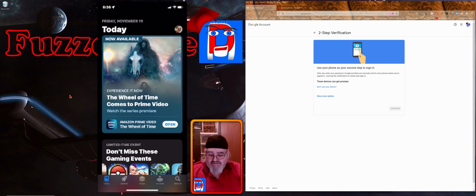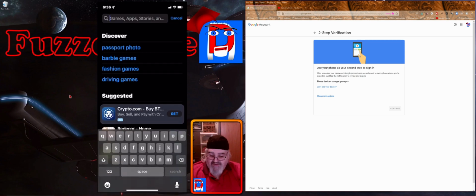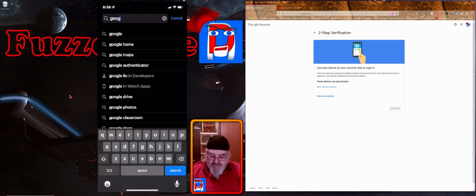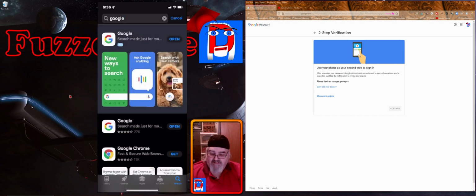Now I don't have an Android phone, so I can't show you how to do that, but it's going to be basically the same. You're going to go to the search, and you're going to go to Google. And this is the one right here. That's the one you want. And basically, this is going to be used for the authentication, but it's also a browser and a couple other things.